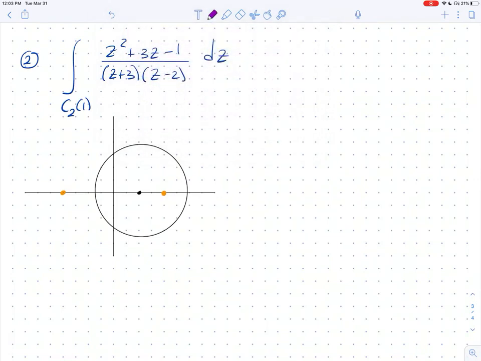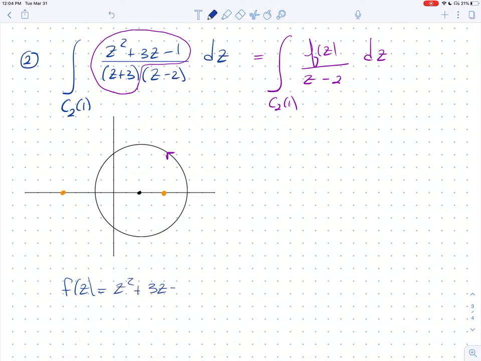So, I'm going to want to let this one be my f of z. And if I define my f of z as the function enclosed in purple, then that f of z is analytic inside and on my C. And so, I can just use Cauchy's integral formula. This is equal to the integral over C of f of z over z minus 2 dz. And I should write down what my f is. Somehow, that's very important to be precise here. So, we're going to let f of z be z squared plus 3z minus 1 over z plus 3.